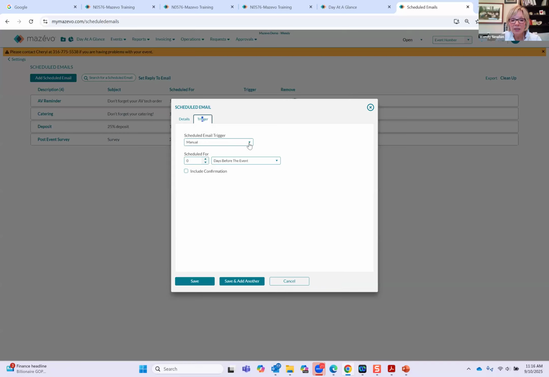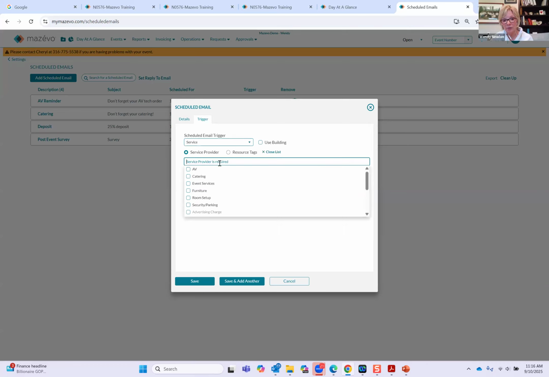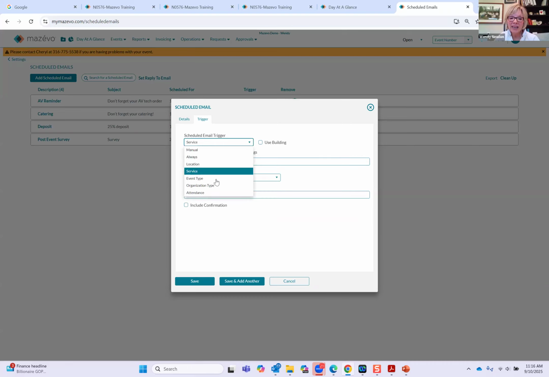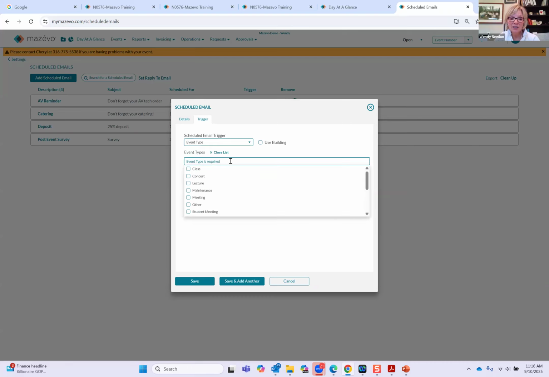I could trigger a scheduled email always for every single event, just based on a location, only send it out if it's in this building or this room tag. A service, only send it out if they order catering or if they order AV. Event type, only send this scheduled email out if they're hosting a concert.